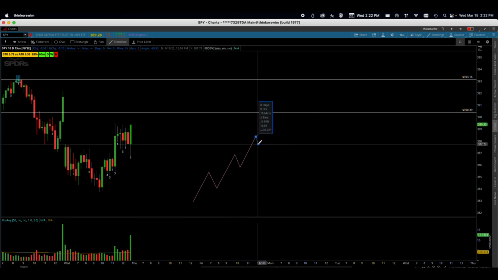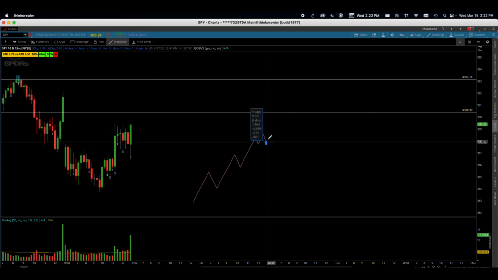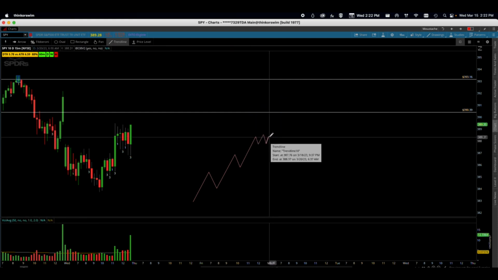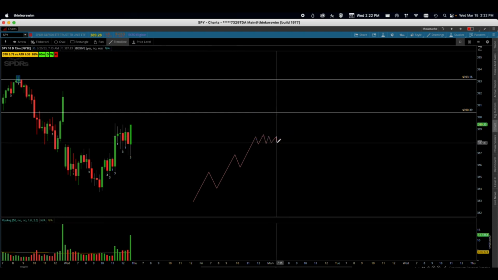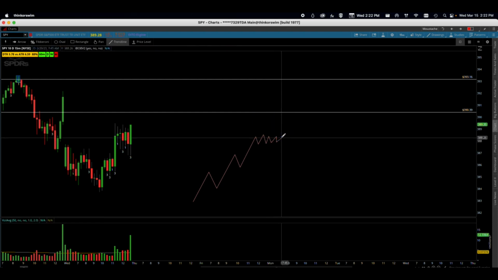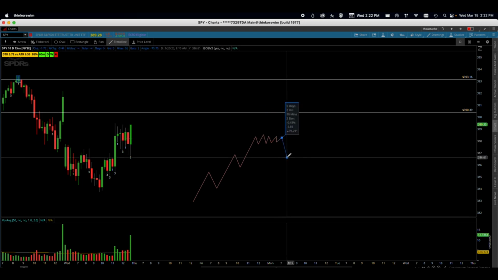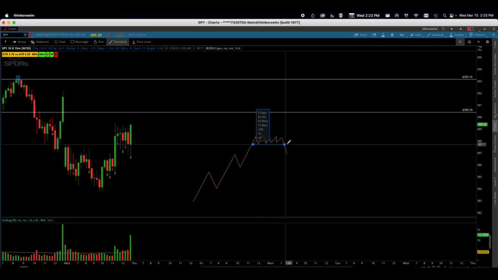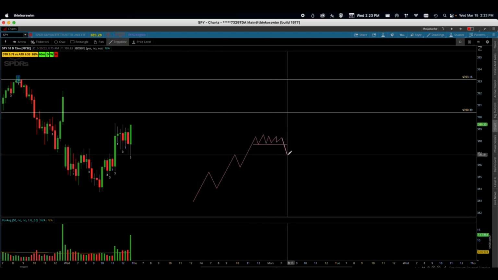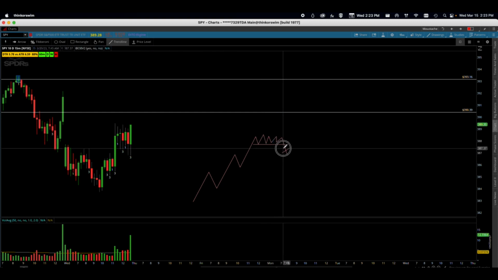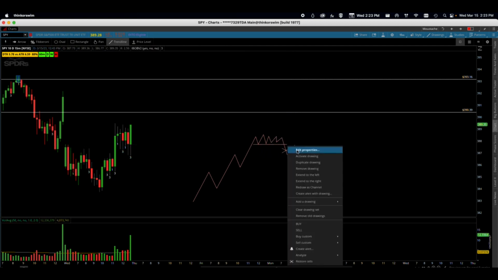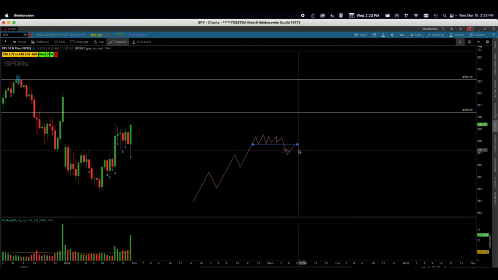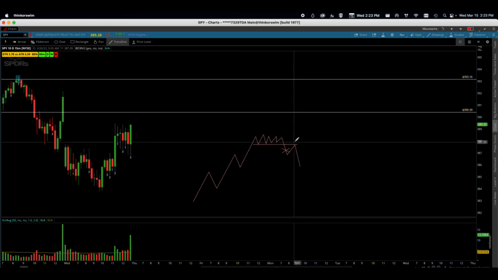And then what you want to look for is something like this. Just some stupid sideways consolidation, right? And then eventually what you want to see is a strong push down below this obvious level of support that just formed, right? And then not enter here, don't chase, just wait for it to come back to this level. And then that's where you're going to enter, right?